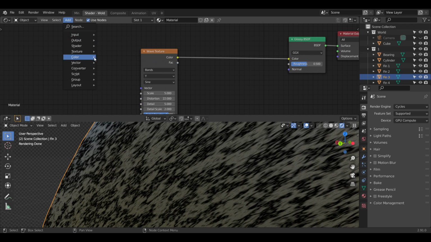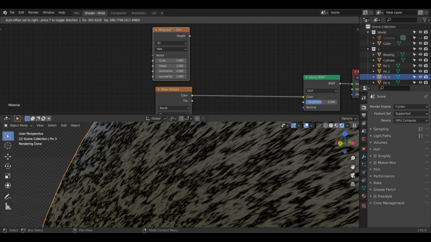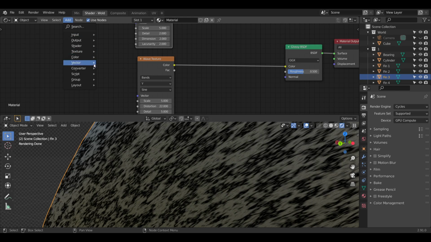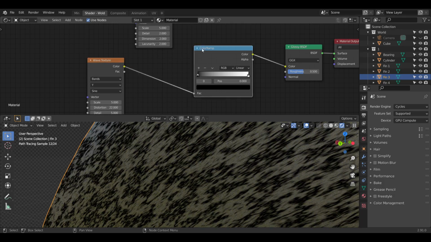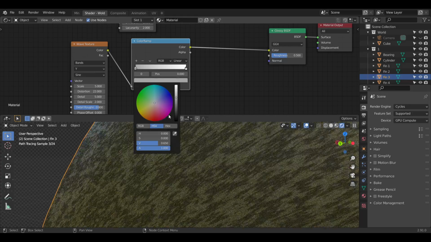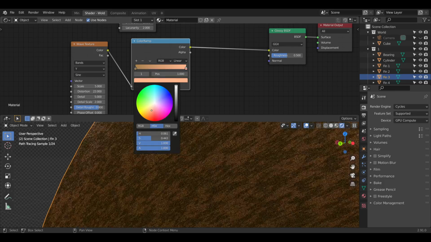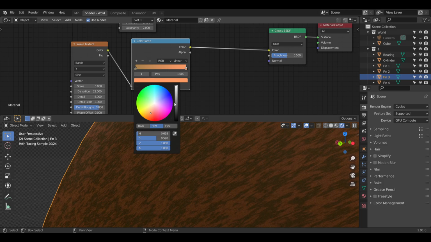So here's how I think I want to solve it. We're going to do a Musgrave, and then I'm going to make a color ramp between our two colors of wood. We do this all the time, and it's always kind of a bit terrible, so... Sorry. I don't have any other way to do it right now.